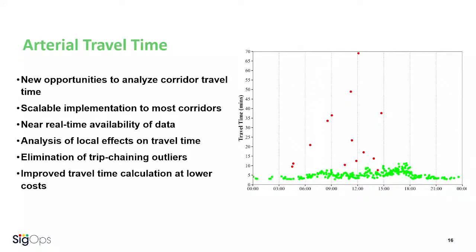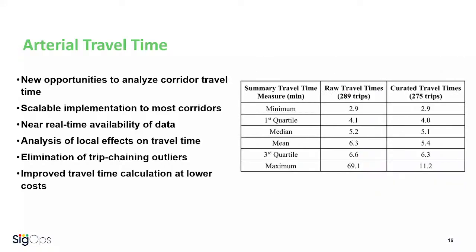If you look really closely, it's not obvious which trips would have been removed if you had used other statistical methods. You either would have had to leave in some times that were trip deviations or potentially take out times that were not trip deviations. That's beneficial, not previously able to be done with certain detection methodologies. And this is just the statistical results of that. You can see the average dropped quite significantly. The maximum obviously dropped off, but the average probably would not have been as accurate without this method. So really what we're talking about for arterial travel time is the potential to improve our calculation methods at a cheaper cost than we're collecting this data now.